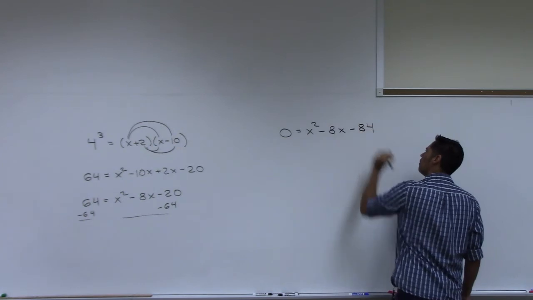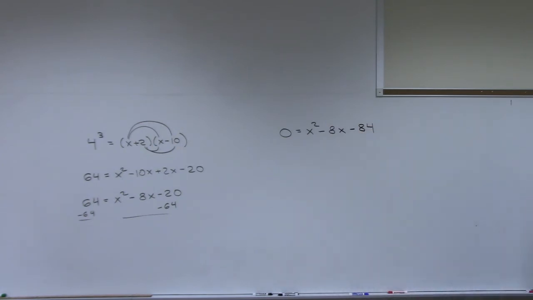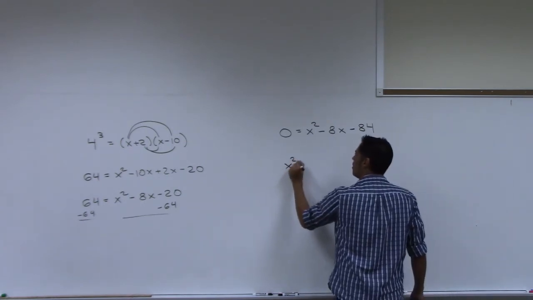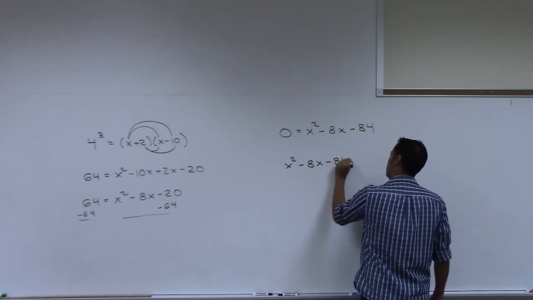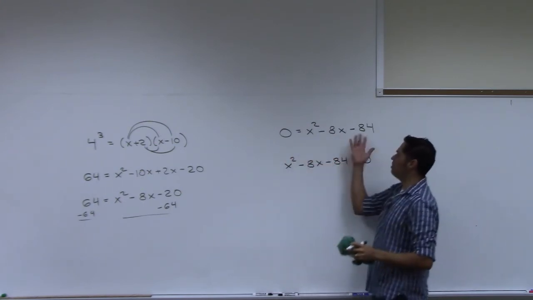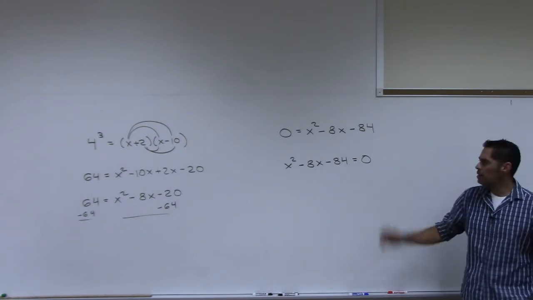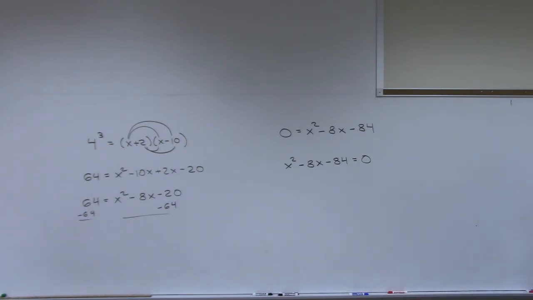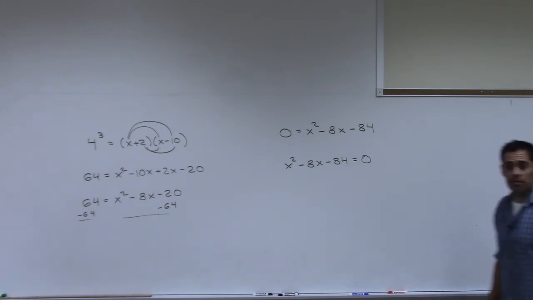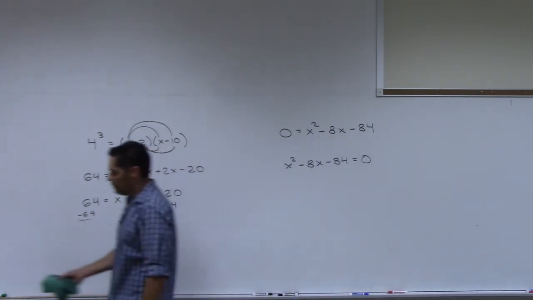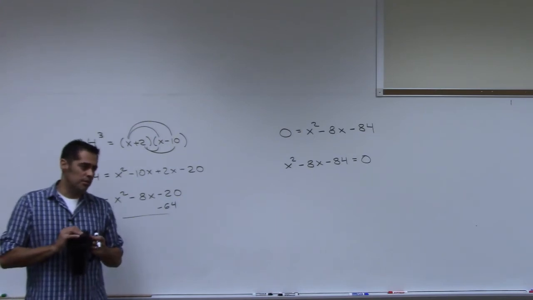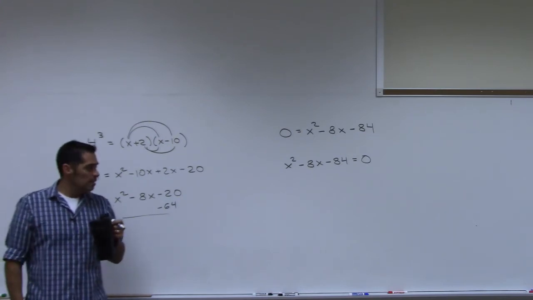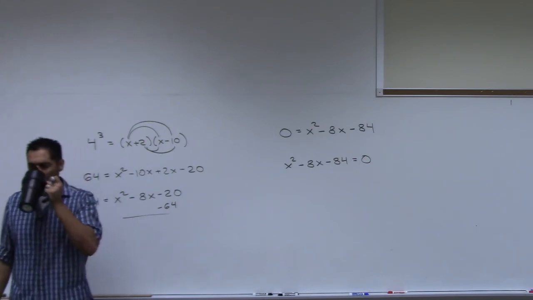Now, just so you know, when you have an equation like this, it does not matter which way you write it. I can write the 0 on the left or the 0 on the right. It's the same equation. How do I solve that? What are my options? I can try and factor it, and if I can't factor it, quadratic formula. So I would put the quadratic formula on your formula sheet just in case. But I think this one factors.